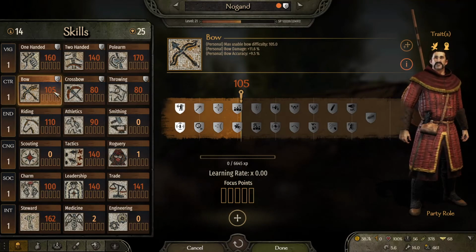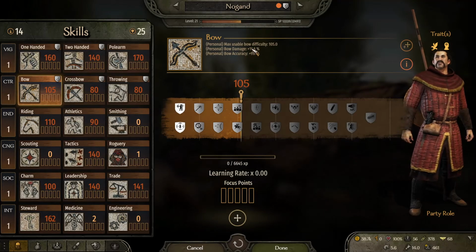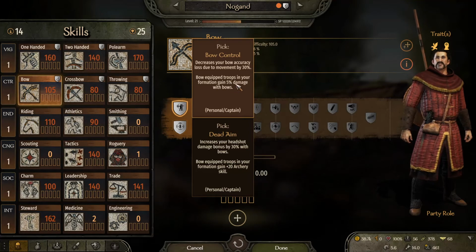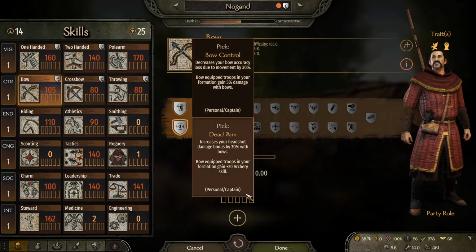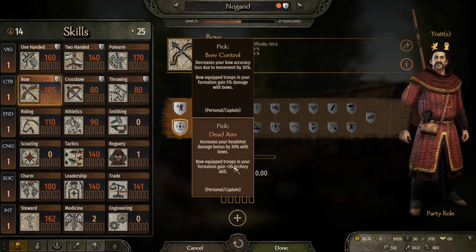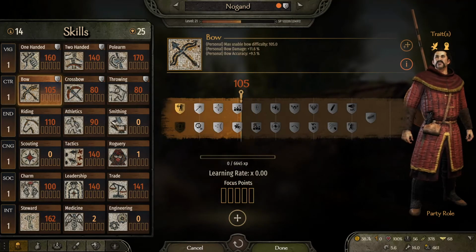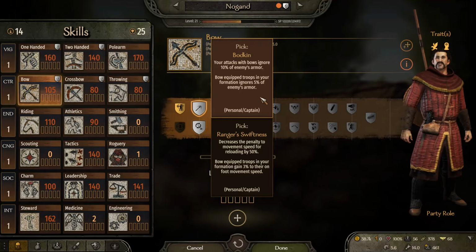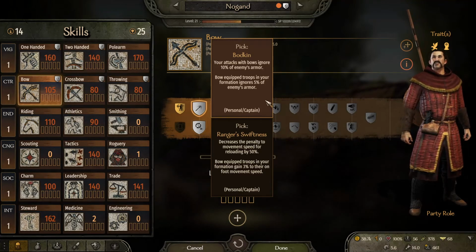So I guess by increasing the bow skill, you get a much smaller bonus to damage and accuracy. So I think we'll go with the damage bonus because it's 5%, which is equivalent to presumably 50 skill points, as opposed to 20, which would give a very minor increase in accuracy, but not that significant. So we'll go with that. Again, it won't really matter because he won't have too many in the range. He won't be leading range troops, I wouldn't think.